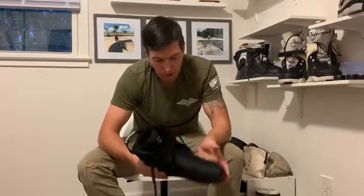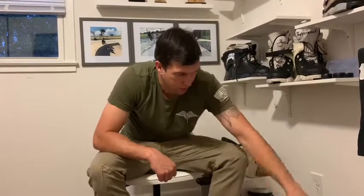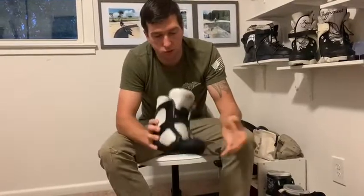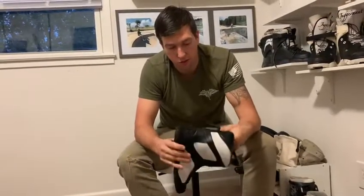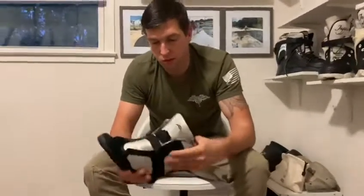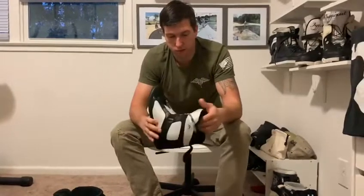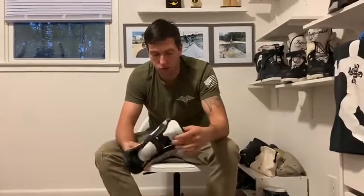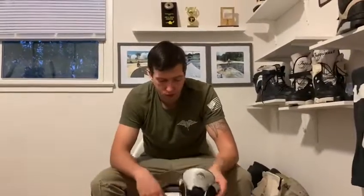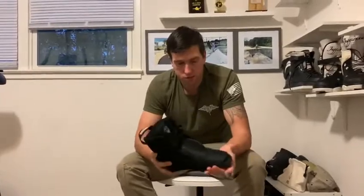I've also been skating a Razors liner — I got this one recently from the warehouse for $25. I've always been a fan of the old-style Razors liners because they're very malleable, so they don't take much to break in. They've got that big tongue in the front which I'm happy with. I like the look and feel of it, and with the velcro straps up front — I think it's a Wiki liner — it really keeps things from going anywhere. We'll test these out and see how they feel.